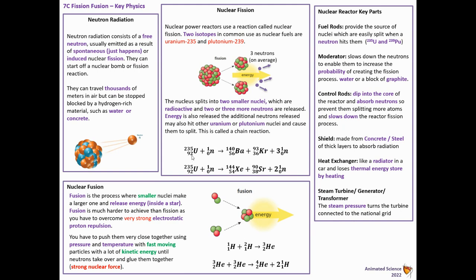And you can see here we've got 2 examples for typical fission equations where a neutron has come in and hit uranium, producing barium, krypton plus 3 neutrons. In this case, this is the same one, but this time we've got xenon and strontium and 2 neutrons. So you can't just learn one, you've got to learn the idea. And again, it would be a fill in the gaps type question. So that is fission and fusion.